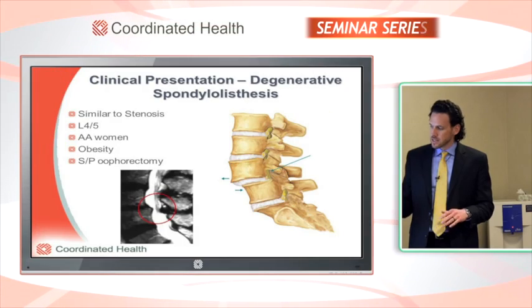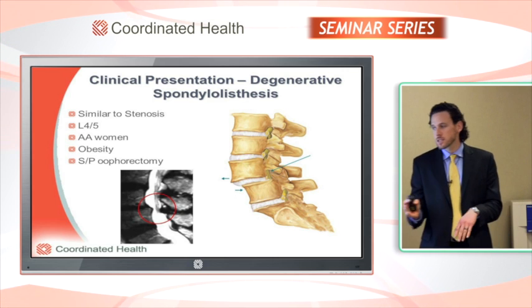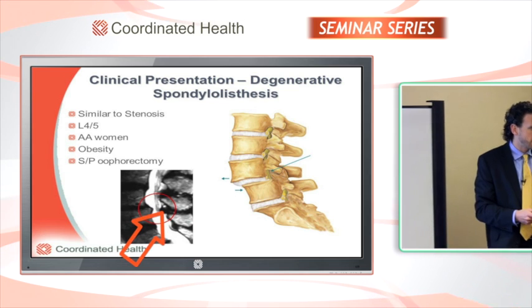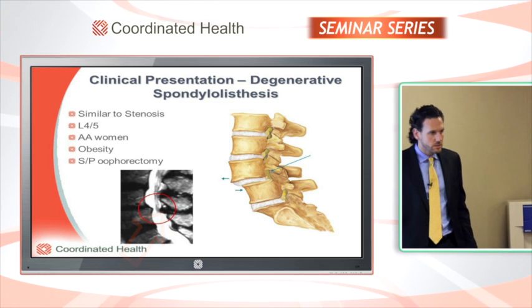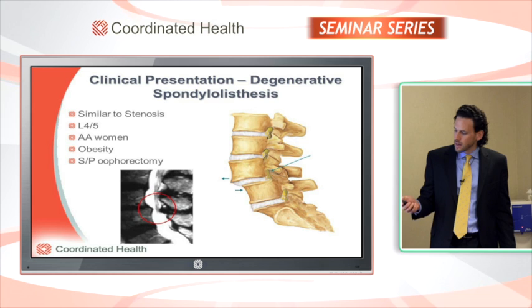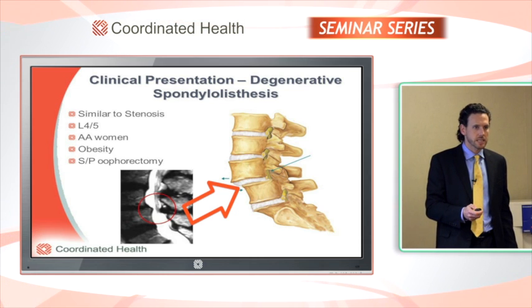Degenerative spondylolisthesis is a deformity of the spine, but it causes stenosis. So spondylolisthesis causes stenosis. And you can see all those tubes of nerves, and this is where the problem is going to be, right there. That's where the nerves are being pinched. And these people, they're typically a little bit younger. There's a predisposition for women. I operate on far more women than men for this problem. And they might be a little heavier, and it almost always is between L4 and L5. Almost always, degenerative spondylolisthesis.